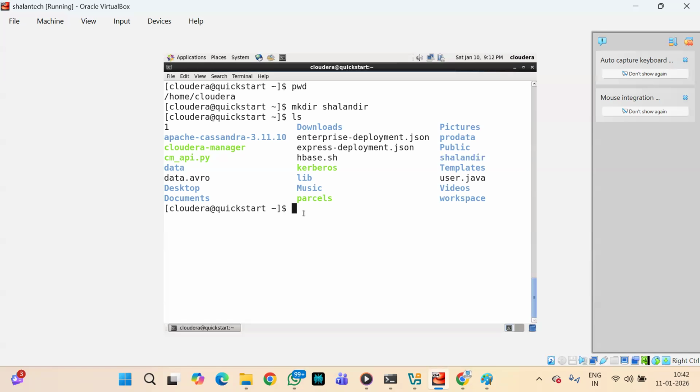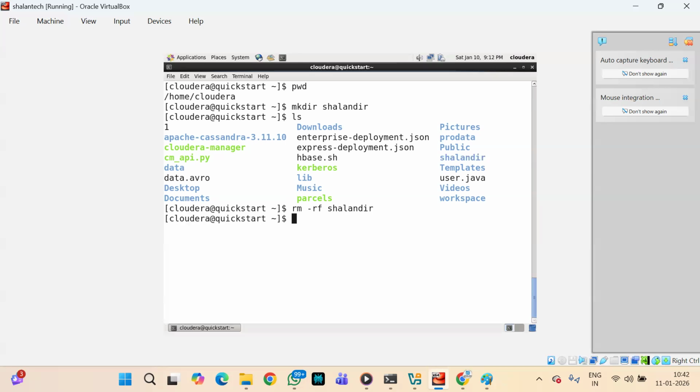Clear. Now I want to remove it. rm -rf. Don't get confused. Small letters. I mean the way it's present, pwd, short listing, long listing. rm I'm using to remove, but in Linux you use -rf to remove a directory. Hyphen rf to remove a directory. So now I'll execute it.